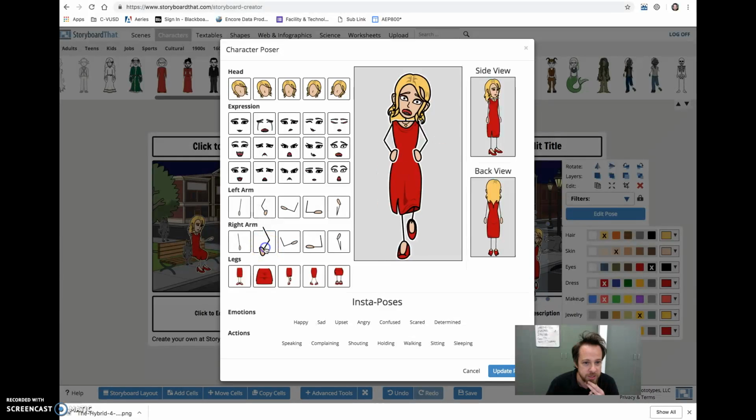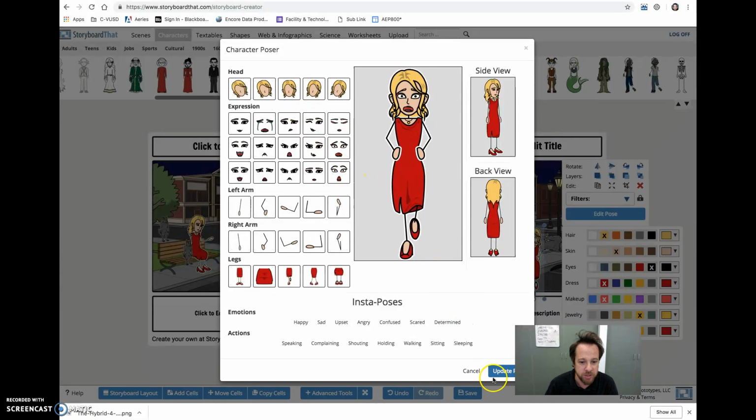She looks like she's running. Kind of looks like she's running. Oh, that's to her face, right? Yeah, let's make it look like she's running. There she looks like she just has her hands on her hips, but that's okay. Let's go and update the pose. Let's switch her head back so it doesn't look weird that it's tilted.